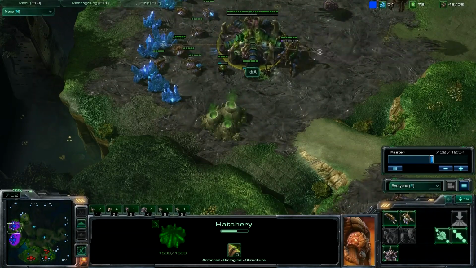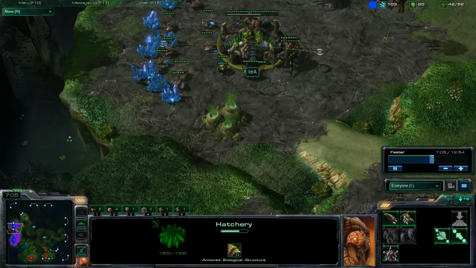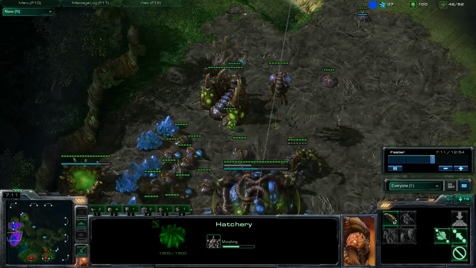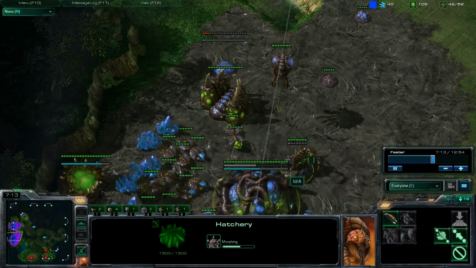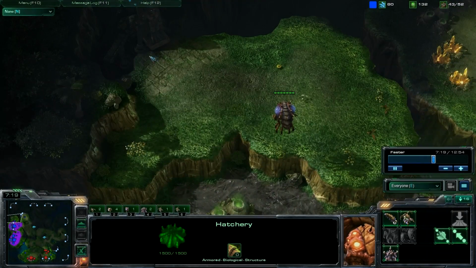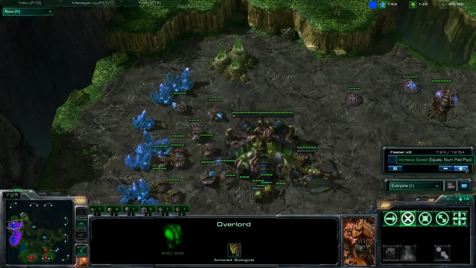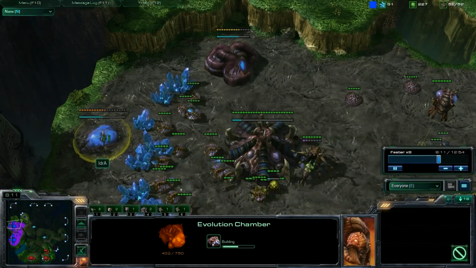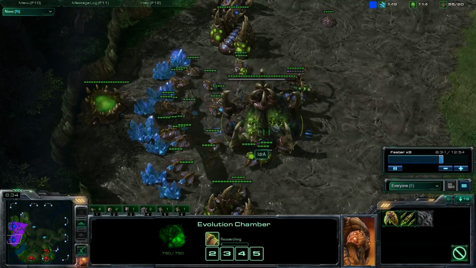We'll have to see what he chooses to go to deal with this. Oh, and he actually is going for that Roach Warren. Interesting choice there. So going Lair and then going the Roach for whatever reason. So let's see what's going on here. Evolution Chamber. Speed this up a little bit.